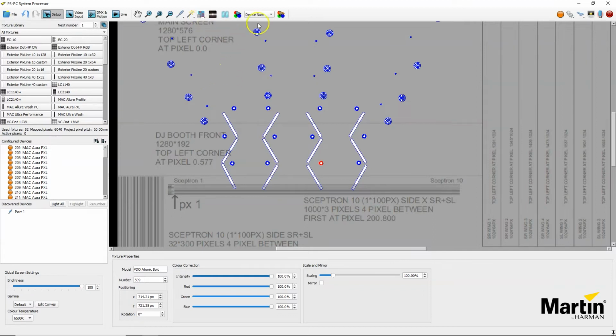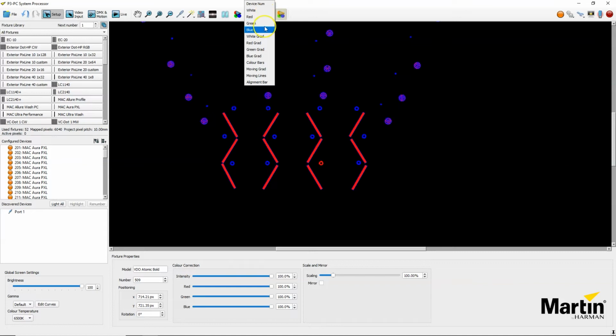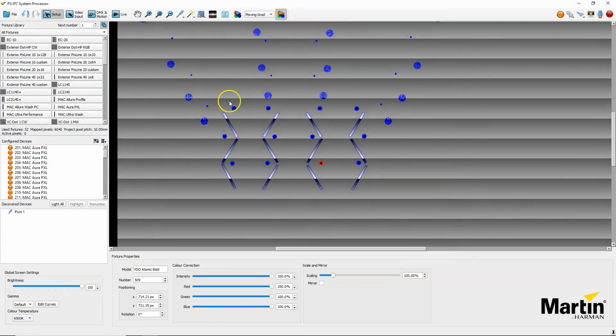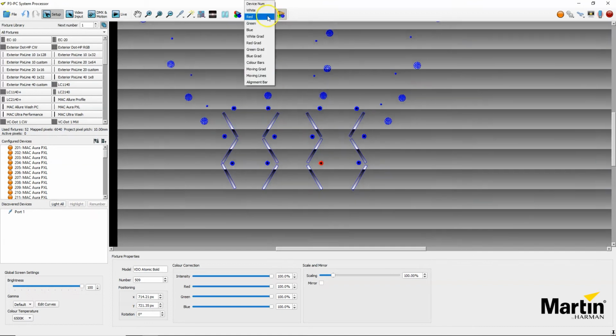The video input also enables you to use test patterns on your setup view. So if I now set my test pattern to white as an example, select my test patterns on, you will see my fixtures will go and show white output. If I select red, they will show red. If I go for a red gradient, they will show the red gradient. If I go for my moving gradient, however, that will show over the whole canvas, so you will see how the fixtures are meant to react to the test pattern.